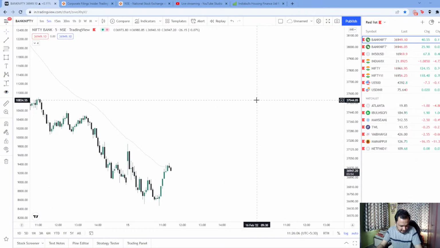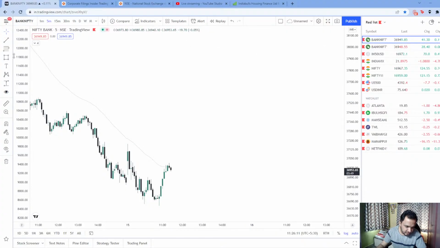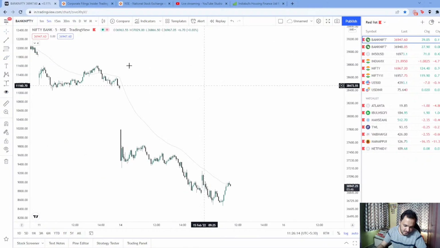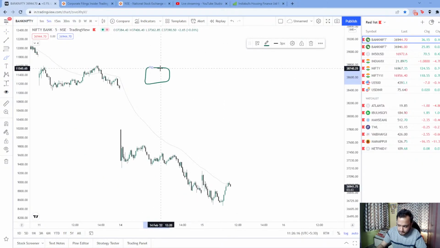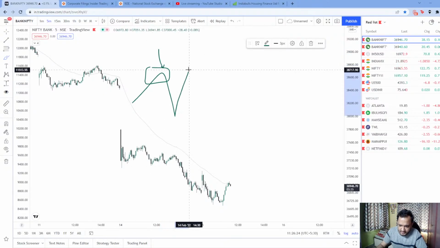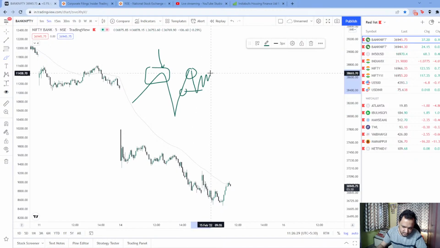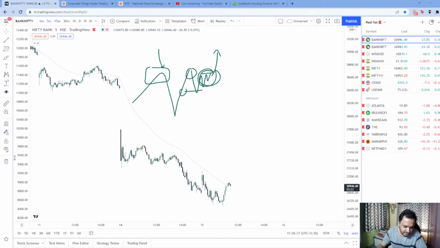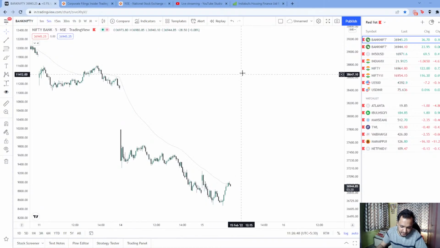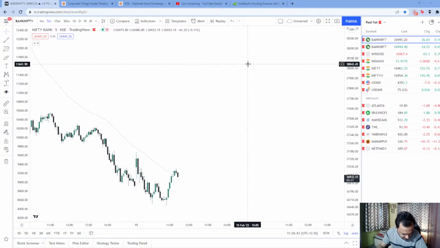If price tested the supply for the first time, how do we know it will break supply or fall? We don't know that. That is why we wait for the test of demand. If this is the supply, and suppose it went up and fell down and created a fresh supply here, and now it's going back up, I don't know if it's going to break or not. But I know that if this starts to hold right here and forms a VCP, there's a chance it will break out, so I'll bet on that. There are a lot of other things as well, but the basic point is that you also want to wait for the test of demand.